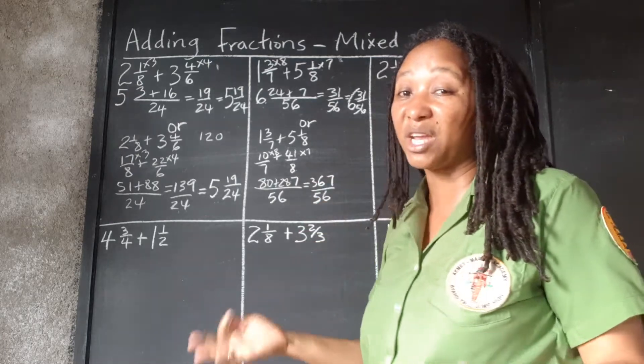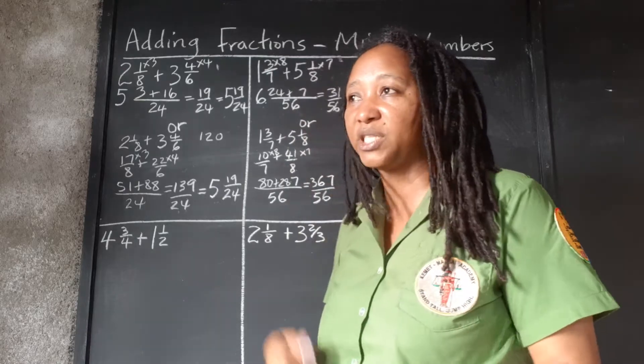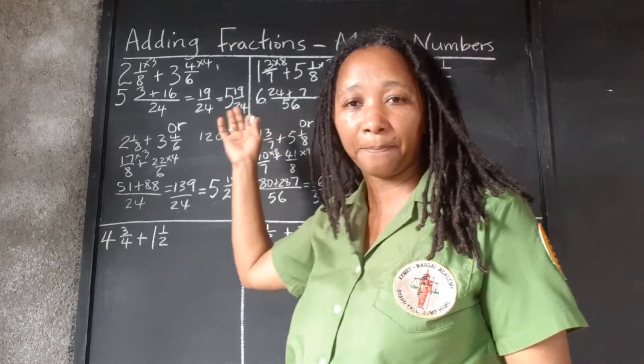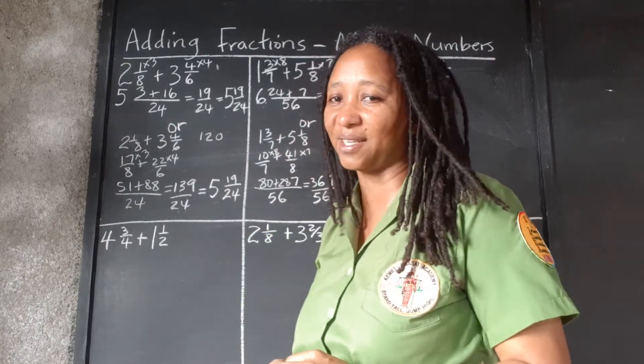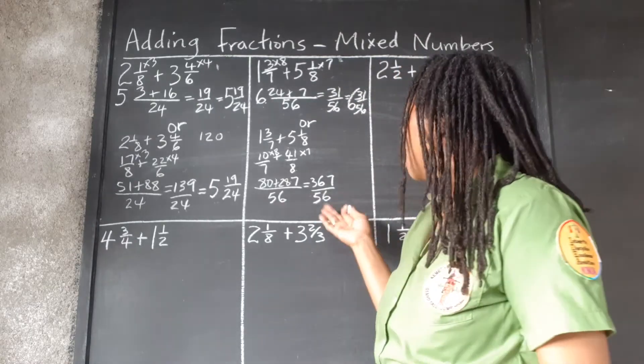Now do you see the big numbers we get? Not that we're scared of big numbers, but if you can work with smaller numbers, it's always easier to work with smaller numbers. Let's not kid ourselves. So the easier way out.